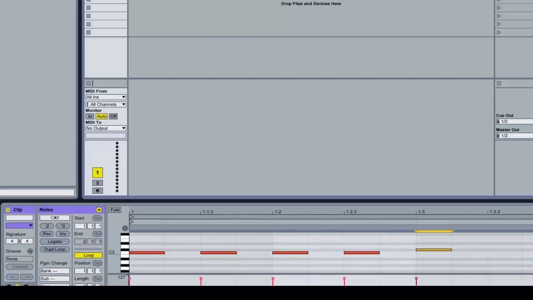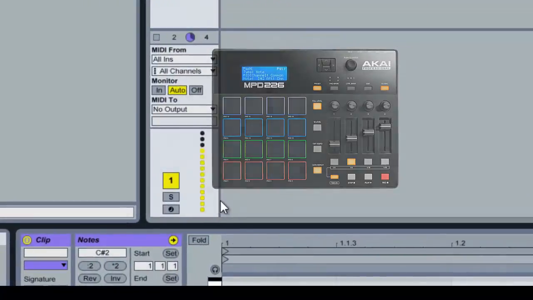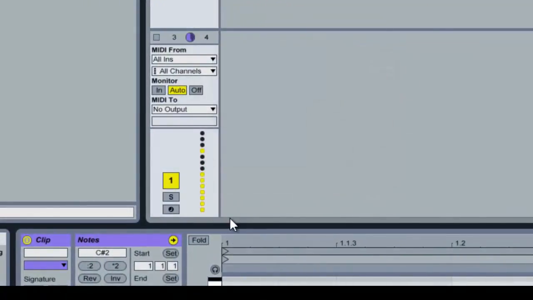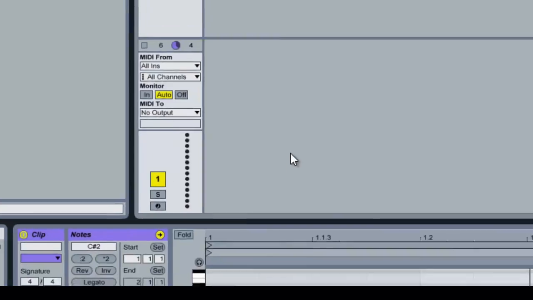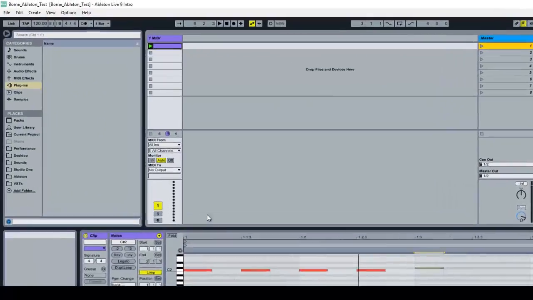All right, so now when I hit the pad on my drum pad, it should play these MIDI notes. You're not gonna hear anything because there is no instrument attached to this channel, but you should see it. Yeah. If you look right here, you can see the channel bouncing because it's registering those MIDI notes. All right. So now what we need to do, we need to tell Ableton that we want it to connect to BOM.